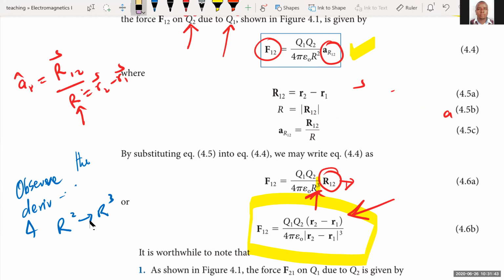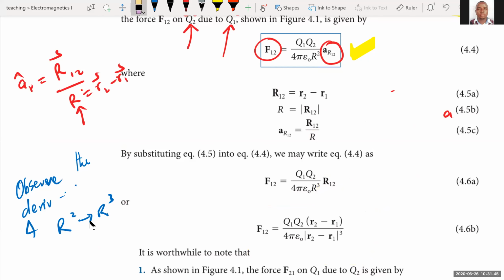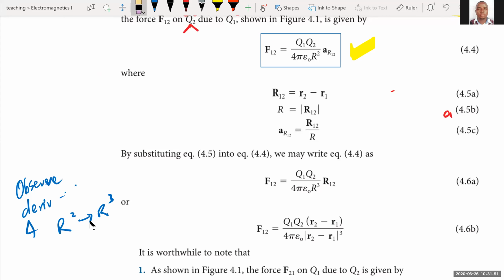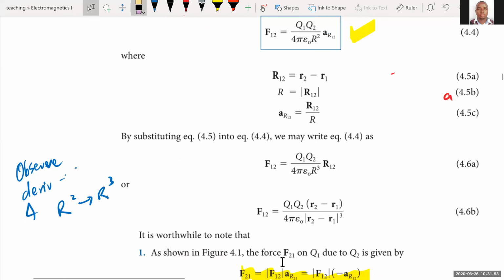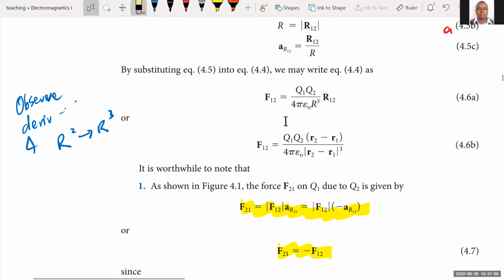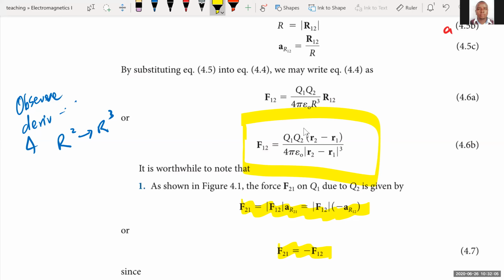So I think that is clear to everybody. And therefore, what I think all of you should endeavor to do is to understand that when we transition from a scalar definition of Coulomb's law to the vector definition, there is some slight change in the expression, particularly in reference to the magnitude of the vector at the bottom, or at the denominator.